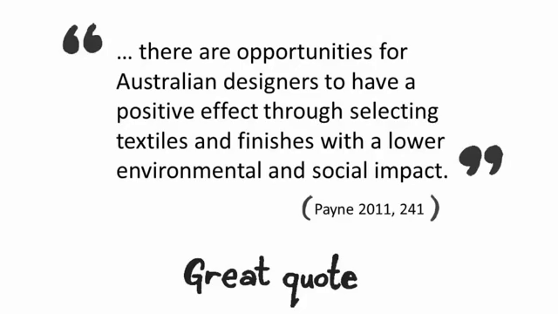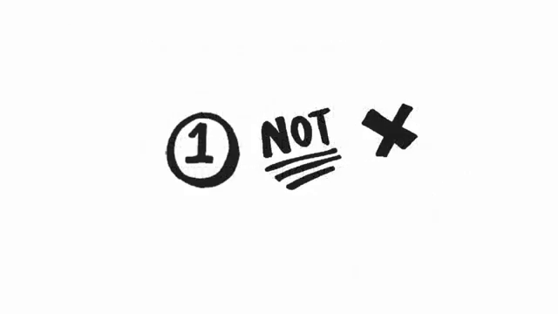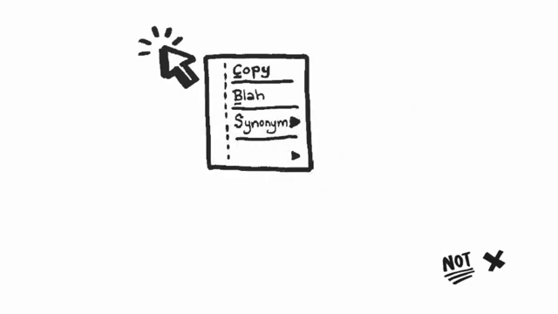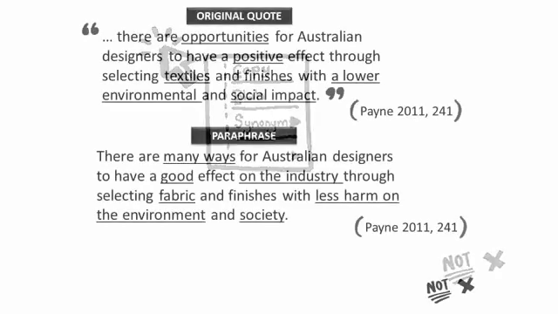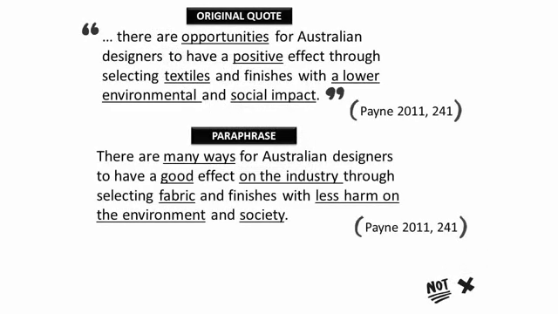While I could just use the direct quote, I want to paraphrase this so I keep the direct quotes in my assignment to a minimum, but still have excellent sources for my argument. Firstly, I will show you how not to paraphrase and let you know why this is a bad way of doing it. Some people can get the impression that paraphrasing is simply modifying the words. You might be tempted to use a thesaurus to find a synonym. Let's see what happens when I do this to my quote.